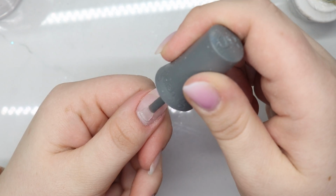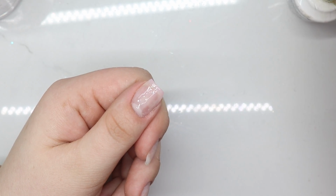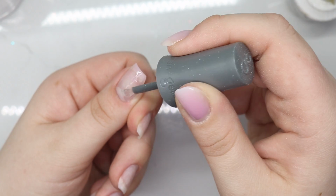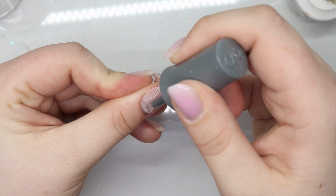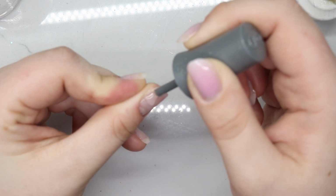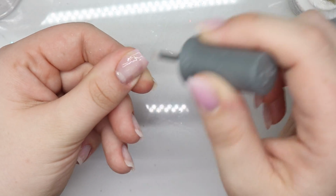All right, taking Gelish Foundation, and I like to get most of it off the brush here. By doing that, you're not working with too much product back towards your cuticle. I like to scrub it in, pushing back towards the cuticle, and then bring it down the side and always back to the center. So coming down the side, and then back to the center, just really making sure it's in there.